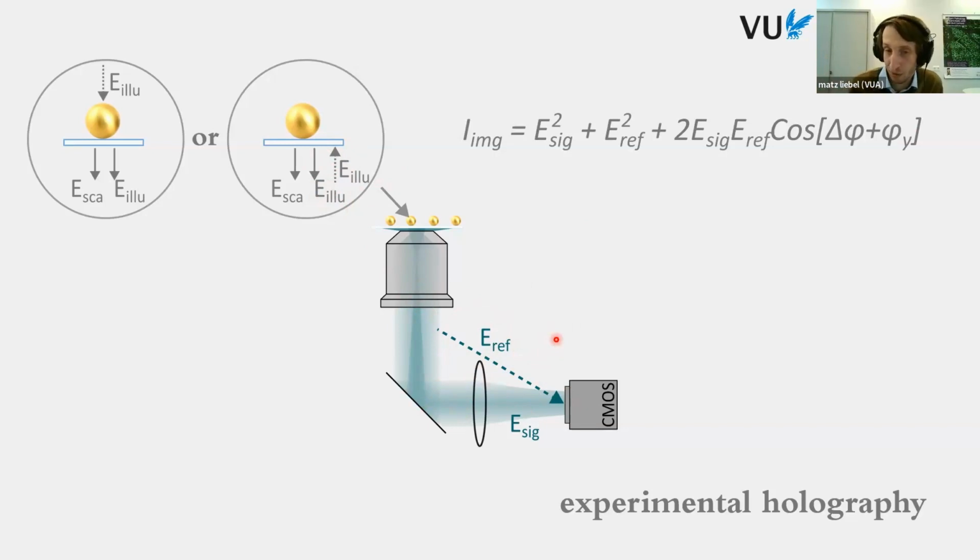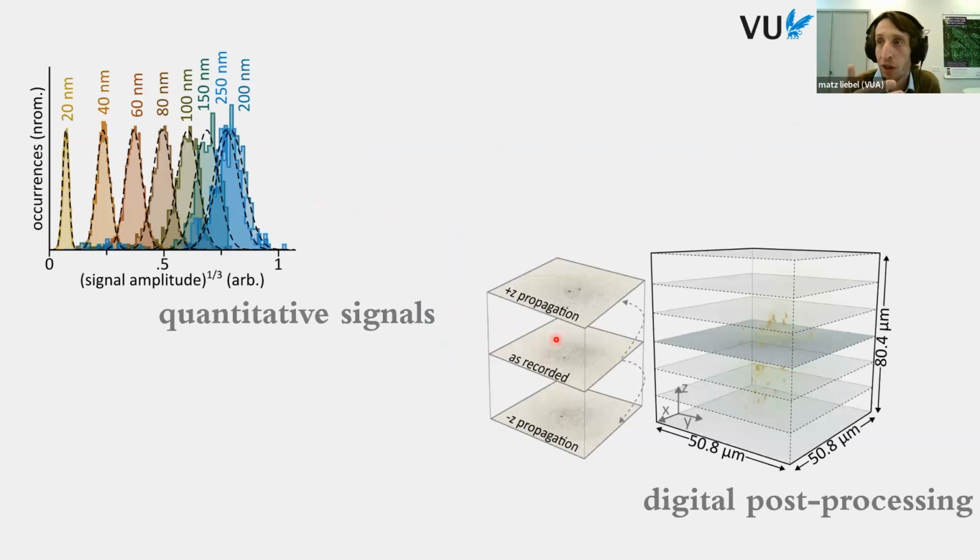Why I really like it is because you can measure things really, really well if you go for the off-axis way. So you can get very quantitative signals. I'll show you one or two examples in a minute. And as a bonus, which I think makes it really distinct from the inline approaches, you can do a lot of computational tricks, where you do digital post-processing to, for example, record at one image plane here and then computationally propagate your image to generate a 3D image stack under certain experimental conditions. I'm going to go into detail later.